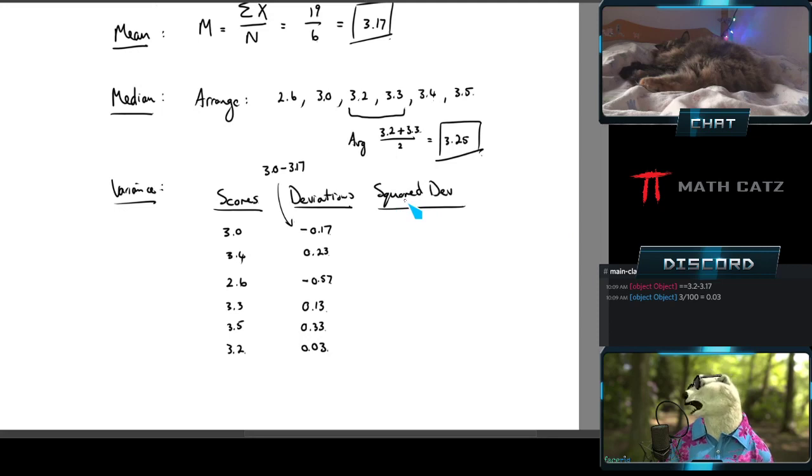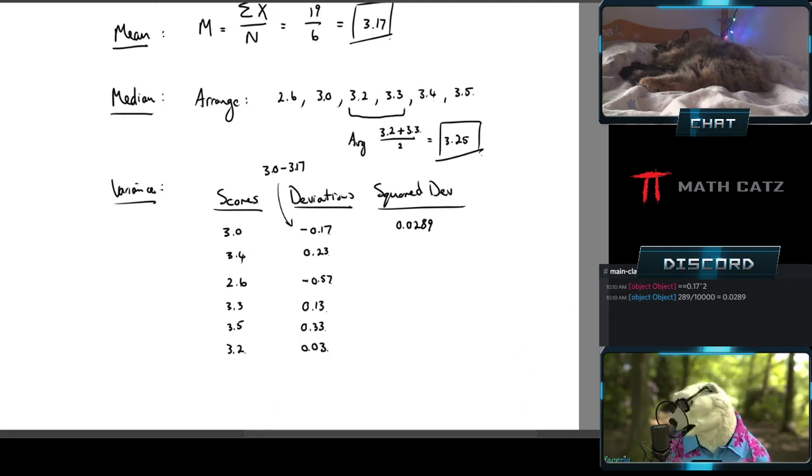Now, the whole point of squaring is to get rid of the negative. So when I square them, I don't have to type the negative. Make my life a little bit easier, right? Because the whole point is going to be a positive. I have to write down all the decimals here. If I round here, then when I add them, that answer won't be perfectly accurate, which means my variance and standard deviation won't be either. Just be aware of that.